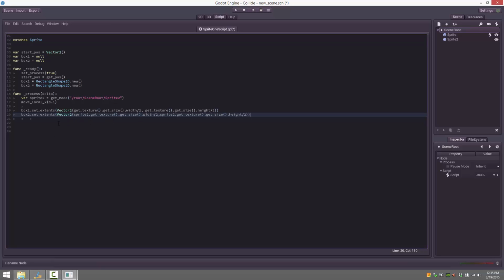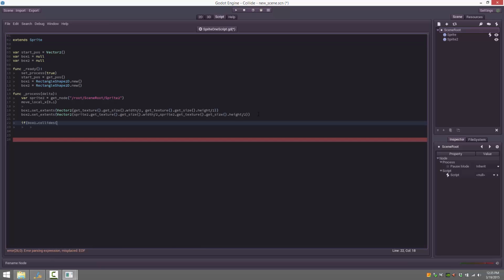So now that we've got them, what we need to do now is just see if there's a collision. We're checking, again, this is in processors, we need to run each frame. So we just come down and go if box 1 dot collides, and then what you're passing in now is the matrix 3 transform for each of the entities, and then the second bounding box to check against.